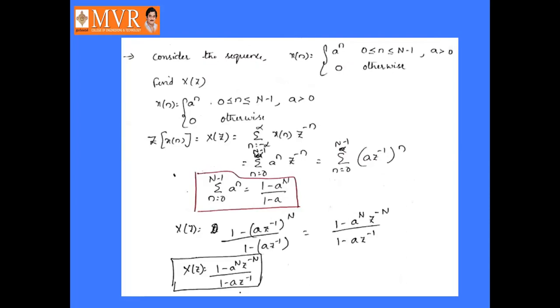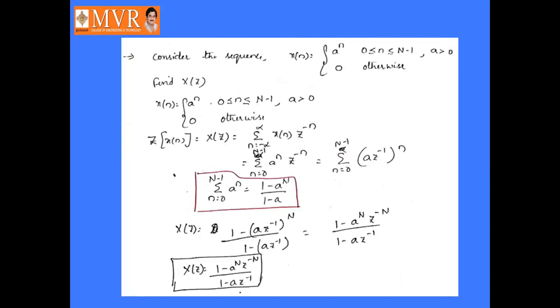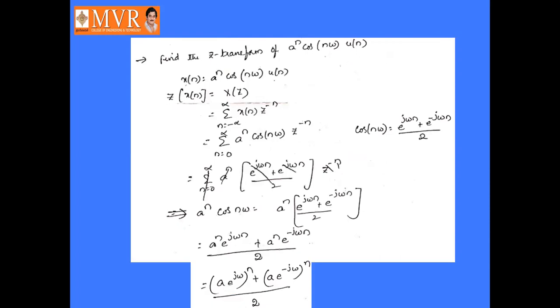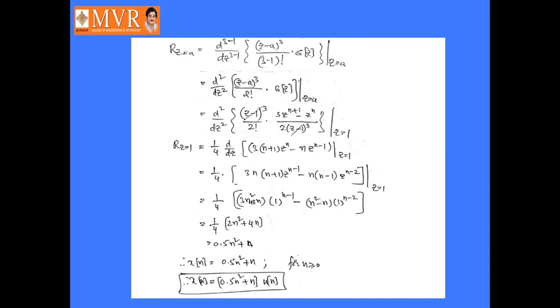So that is about the residue method. Like that, we have three methods of finding the inverse Z transform. The first one is the power series method or long division method, the second one is the partial fraction expansion method, and the third one is the residue method, or inverse integral method. This problem was already solved in the previous classes, and the cos omega n and sin omega n examples can also be solved. With this I am concluding today's class. Thank you.